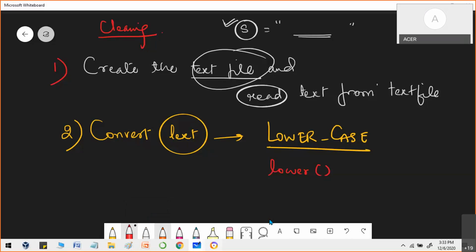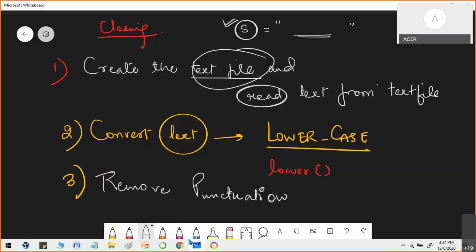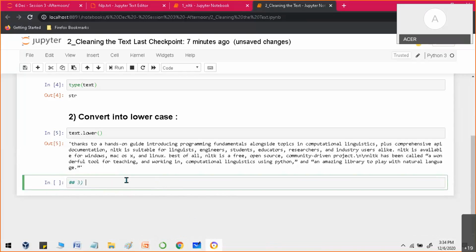So now let's move to the third step. The third step says that what you need to do is have a text without punctuation. So simply say that you are going to remove the punctuation. Fine. And what does punctuation include? Punctuation includes exclamation sign, stop word, question marks, right? So many punctuation symbols are there. So now let's see if it is being processed or not.